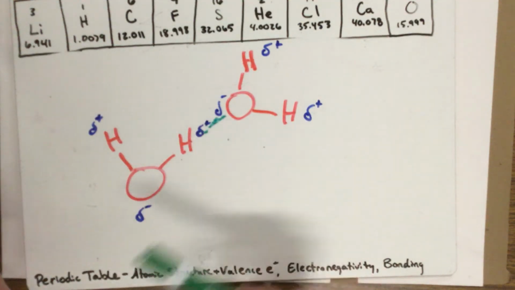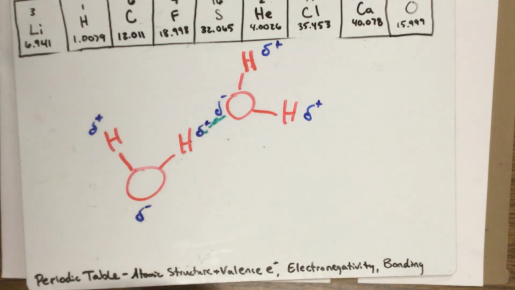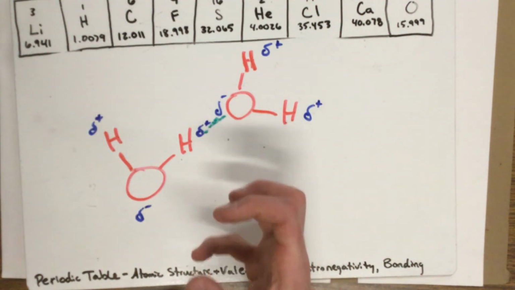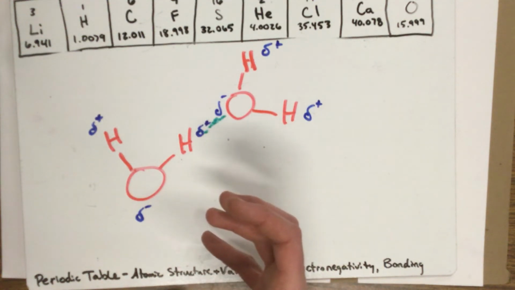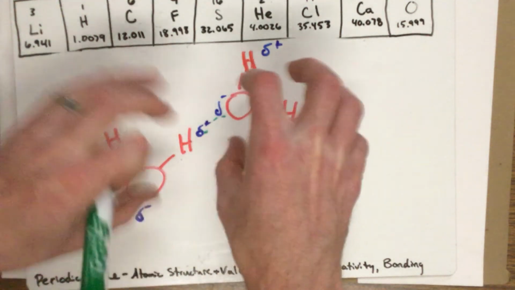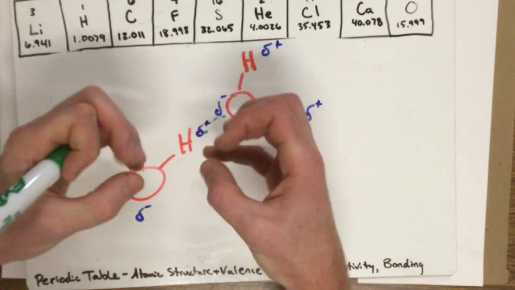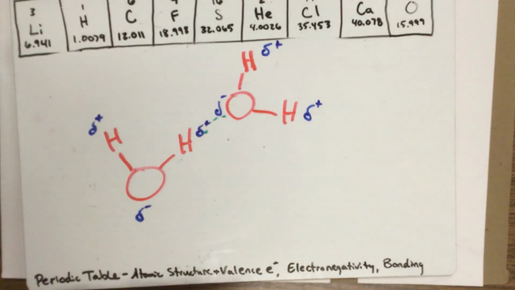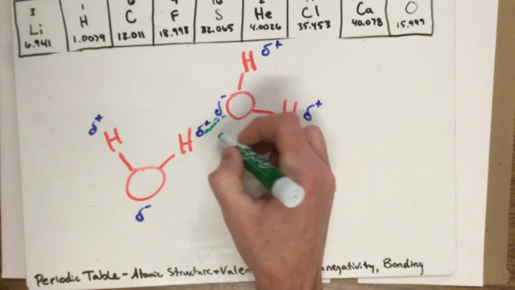But water sticks to itself. This actually becomes really important in life. This is the reason that water has some very special properties. Water is really hard to boil, as you probably know. Water takes a long time to boil. Why? Well, because the energy that goes into boiling water, to turning it from a liquid to a gas, has to go into breaking these hydrogen bonds. We have to give each molecule enough energy that the weak bond between them rips them apart. And I just said what that bond is called. It's called a hydrogen bond.